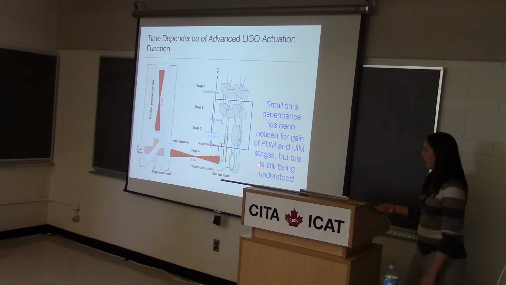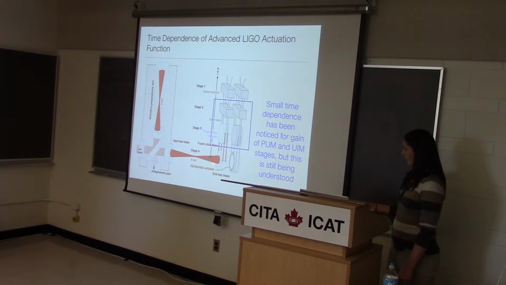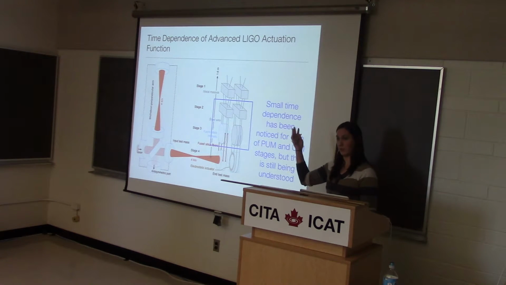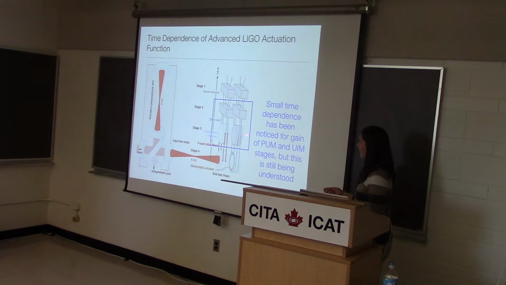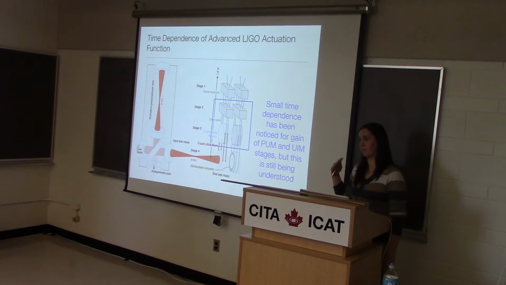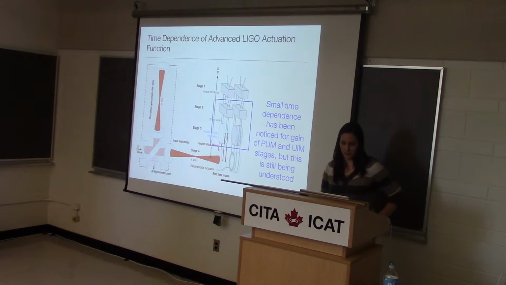I'll show a plot of this a little later on, but the gain variation on the bottom stage over the course of a few months gets as large as 10% from its nominal initial value. These guys, the gain time dependence stays somewhere around 1–2%. So what we do right now is just inflate the calibration errors by a little bit to account for that until we figure out what to do.